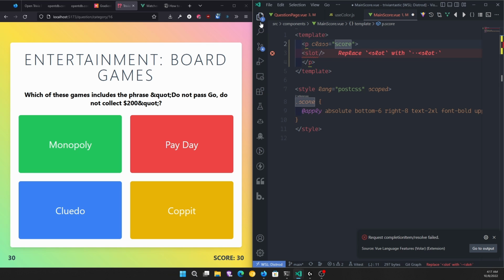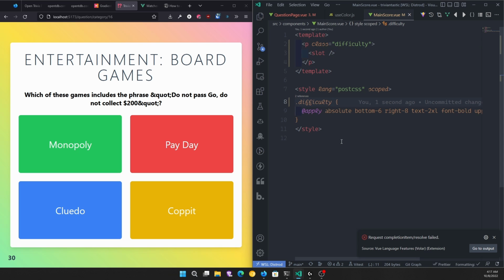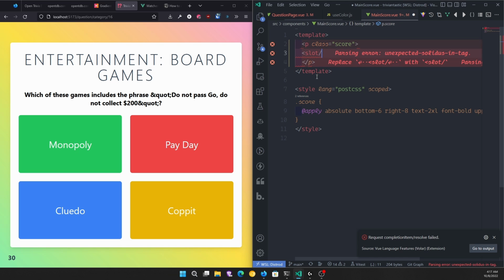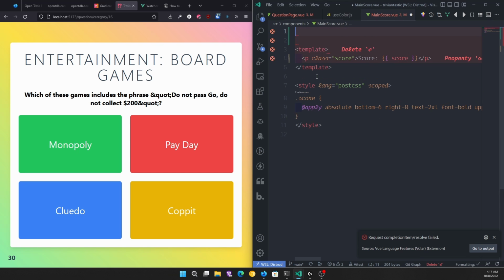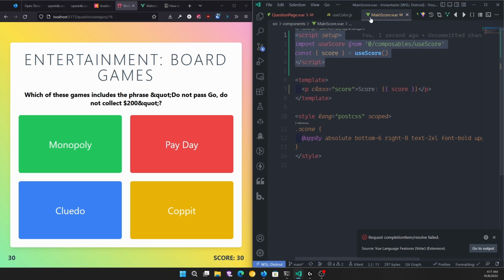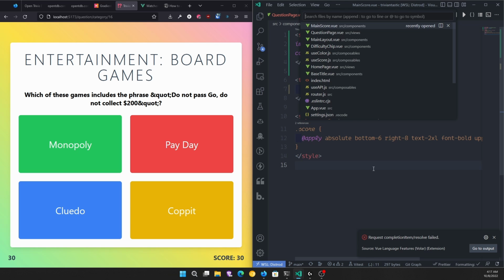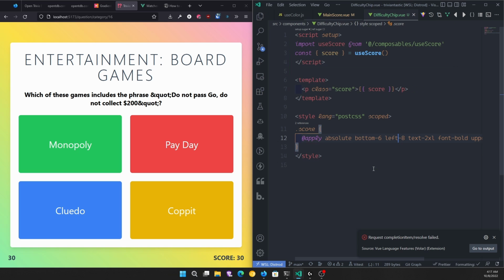And let's call this difficulty. Oops, I'm changing the wrong one. That's what happens when I keep the same name, I didn't change where it's supposed to be. Okay, let's open the difficulty one. Sorry for that. Difficulty chip.